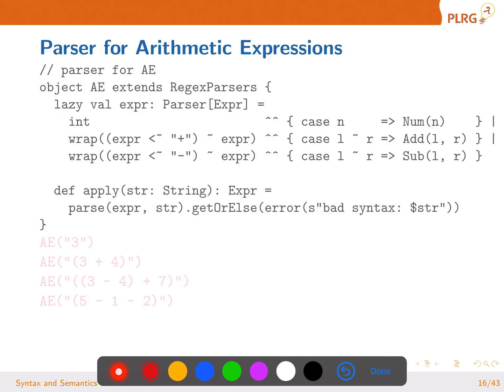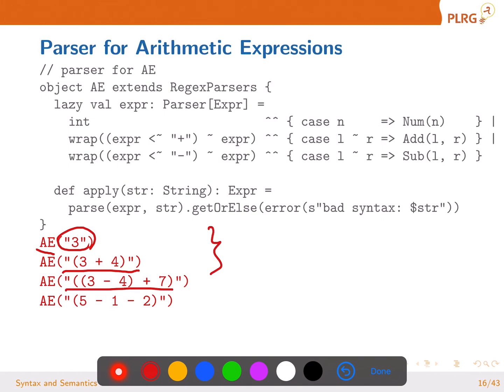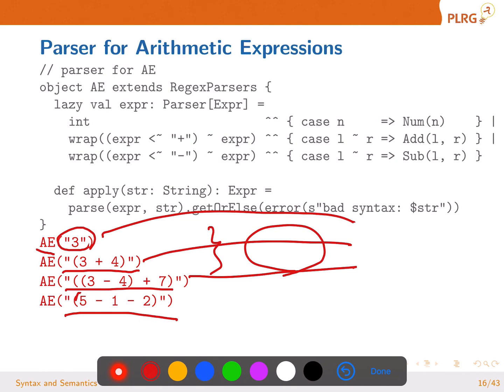But all you need to know is that because this parser is written that way, when you say, hey, AE, please parse this one, 3. Please parse this one, 3 plus 4. Like that. Please parse this one. Then it's gonna give you perfectly good looking ASTs. You write it down. That's an exercise for you. What's gonna be the result? Yeah, you do that. How about this one? Open 5 minus 1 and another minus. This should be a parsing error because we do not have a rule for that. Then the parser will say bad syntax error. Right? So if you want to know how that works, really, then you'd better implement this. You'd better do the exercise on time, on schedule.